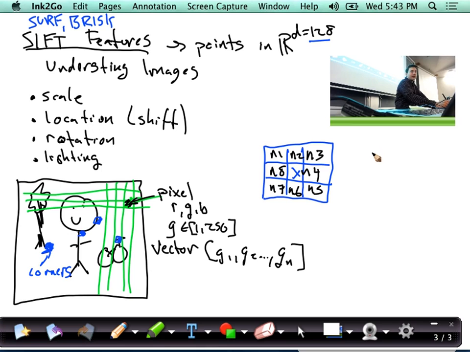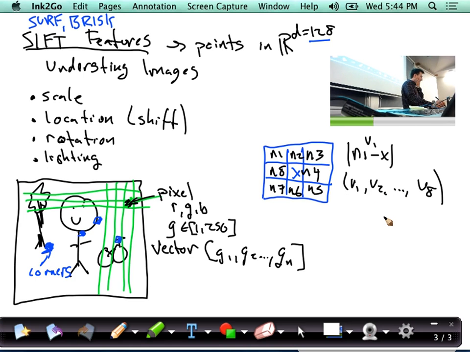So you have all these neighboring pixels, and you look at the differences in pixels, like N1 minus X. These pixels store a value, this G value, and the difference is an estimation of the gradient. So for each pixel X, you get these 8 values: V1, V2, up to V8, which are the gradients.